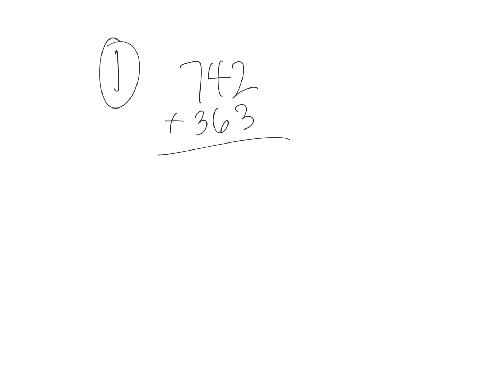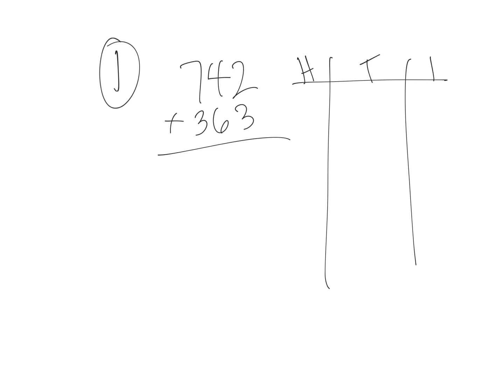So on your whiteboards, I want you to draw your hundreds chart. We have our hundreds, our tens, and our ones. Actually, let's do it this way. We have 100, 10, and ones. Okay, so go ahead and pause the video to make sure everybody has time to draw their place value chart on their whiteboards.